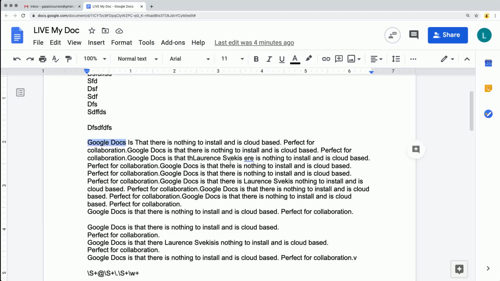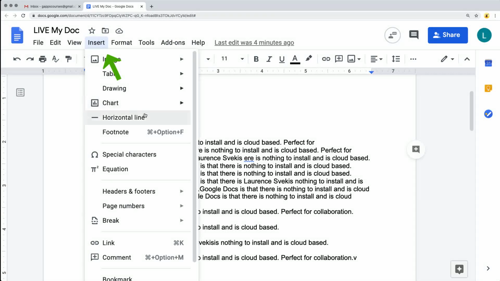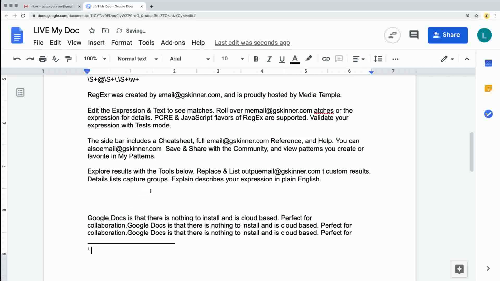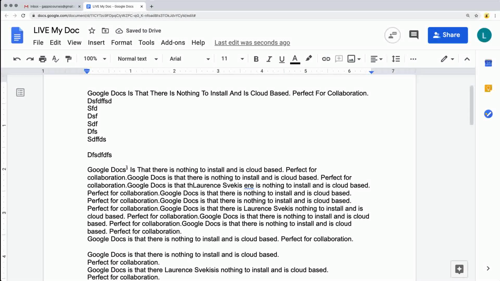Select where you want to add the footnote. The bottom right-hand side has an option for Explore, as well as the top menu for Insert, and you can go down to Insert Footnote, and there's also a shortcut menu item for Footnote. So what happened here is that it added the footnote and tied it back to where we've got the docs, so we've added the footnote there.